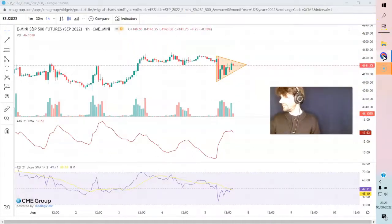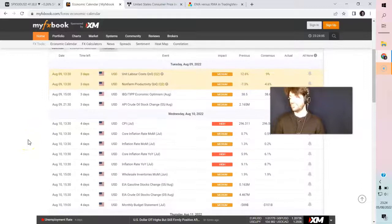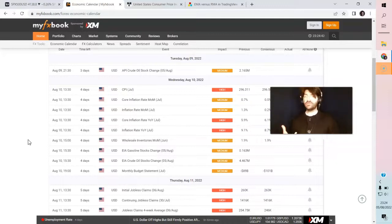The other thing I was going to show you, going back to this, is that we have an economic calendar of note next week. That's the high-end to medium impact events from my FX book economic calendar for the US. We've got the Tuesday session, not much happening on a Monday. Tuesday session is going to be this data, but the Wednesday is going to be important. So Wednesday, put it on your calendar, on your diary, because it's going to be full of CPI, lots of that. Obviously, anything to do with inflation, with the letter I, is the letter of the year, really, because inflation is the big concern, not just for the Fed, but for everybody, whether it's businesses or individuals.